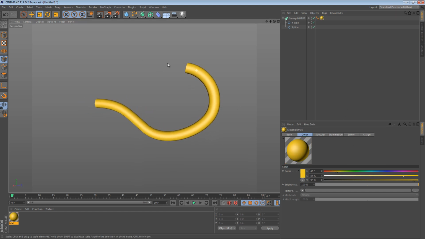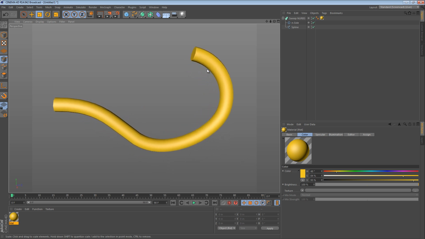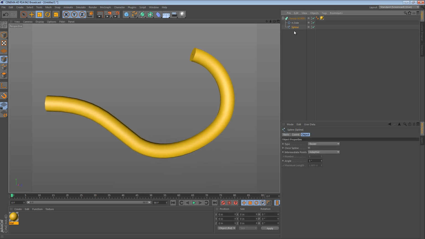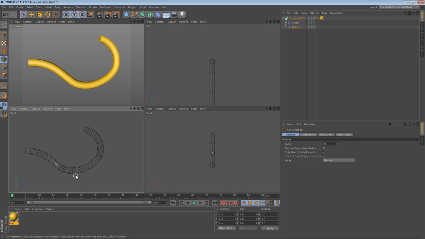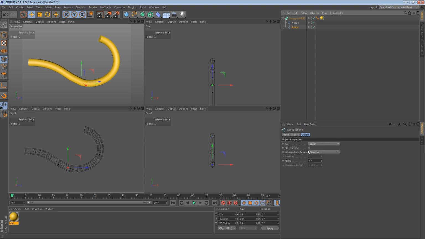So, typically when you have a spline like this, Cinema 4D applies the default subdivision settings. What that looks like is that when you select your spline, I'm going to go to the 4-pane view. This is actually the curved bit of the spline that I have selected here. If I select one of the points and move it, you can see that. By default, the subdivision of a spline is adaptive for intermediate points.